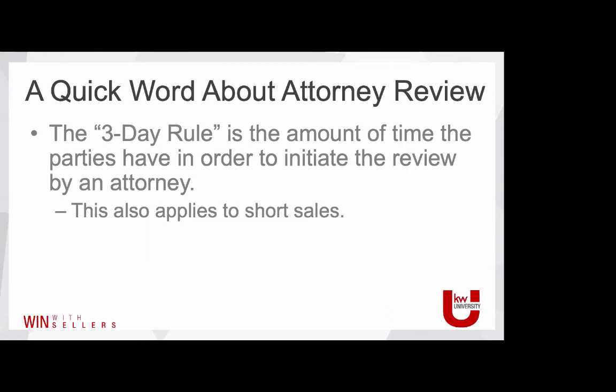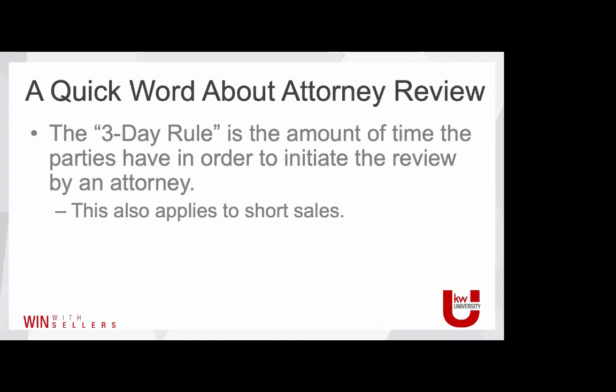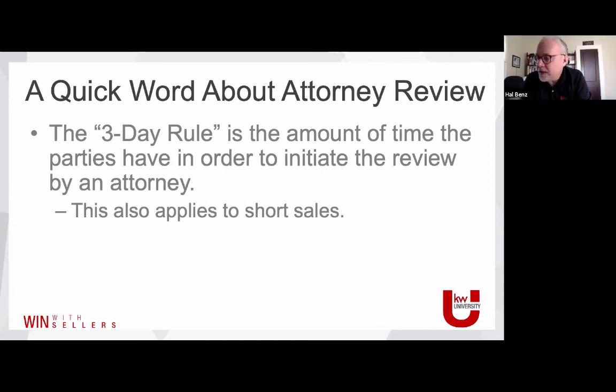And because we think about attorney review as a cooling off period, you've got 3 business days to get it to a lawyer who is an agent of the court. And if they want to make any edits, they have 3 days to begin that editorial process. If 3 days come and go and they haven't made any edits, then the contract stands the way that we wrote it. That's what attorney review is, right? So it has nothing to do with how long the process lasts once the attorneys have it. It has everything to do with how much time you have to get it started.